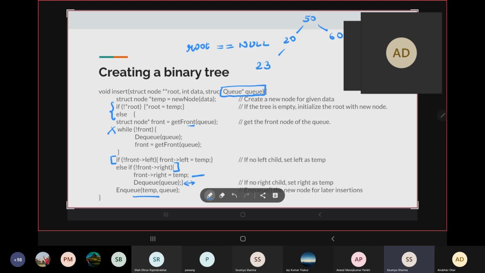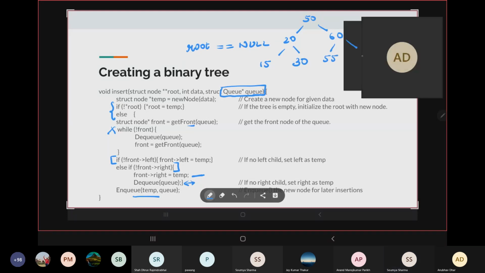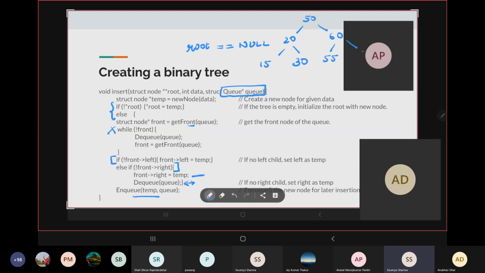Sorry, this would be 15, 30, 55, 70, and then let's take 80 over here. Okay. So now you have an array which represents this tree.